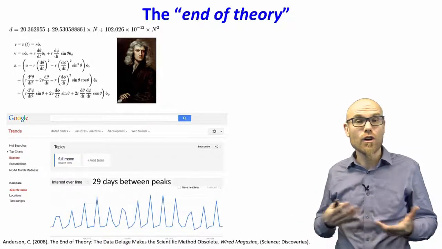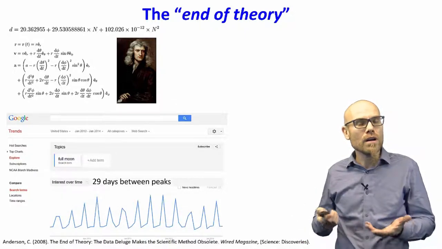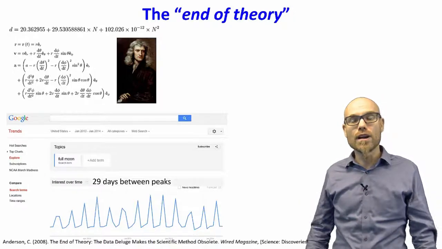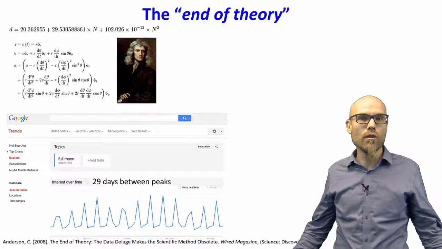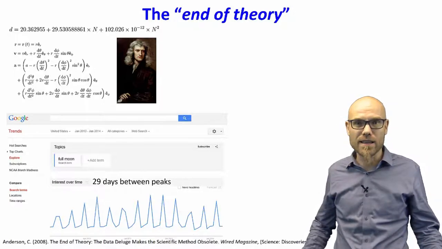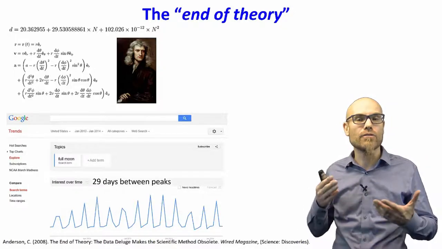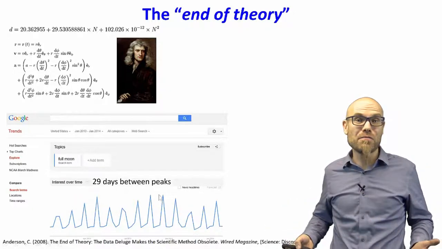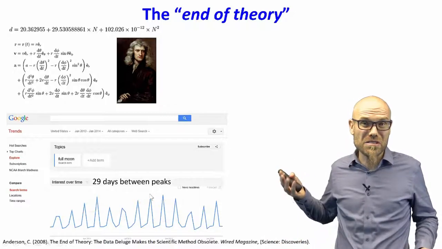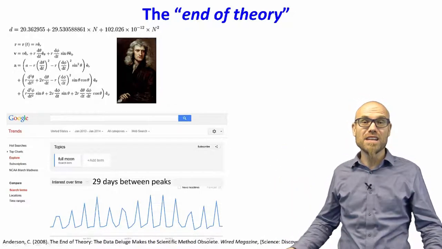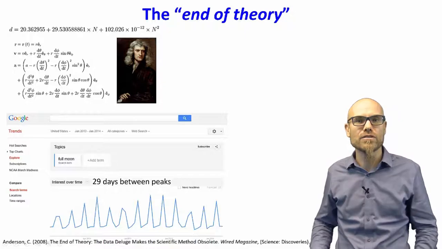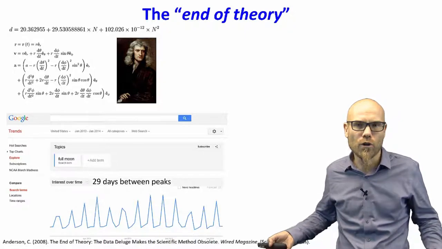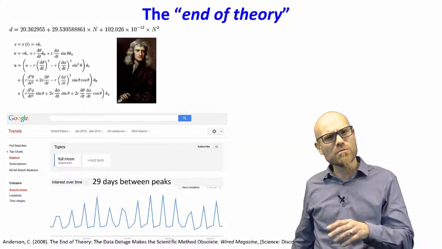They basically just correlated data. So a big data scientist would just go, for example, to Google search and look up, when do people Google full moon? And you can see it's perfect periods of 29 days between the peaks. And with the digital footprint, you don't need anything. You don't need Newton with all these differential equations. You just look it up. The digital footprint gives you perfect predictions of when it's going to be full moon. Well, that's when people Google full moon. So there doesn't need to be any theory.